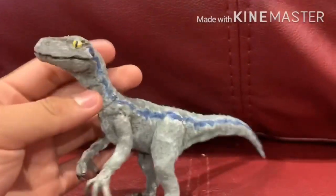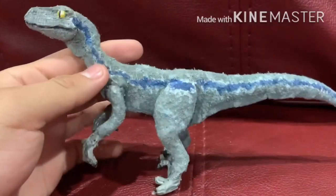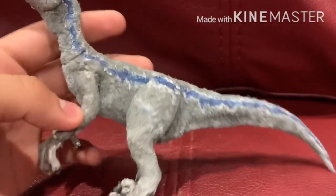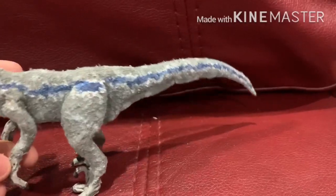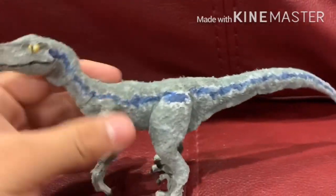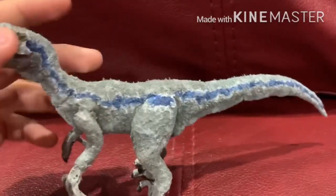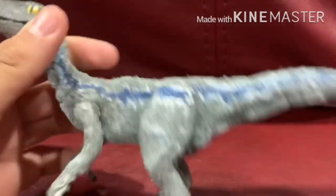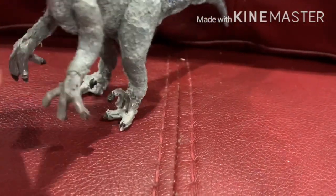So the first one is this blue plush. This is made kind of like the rest of the things I've been making so far, with a sort of hard face, and the body made out of felt and wire, and it's painted. I made the head out of hot glue, and the hands and feet are made out of hot glue as well.